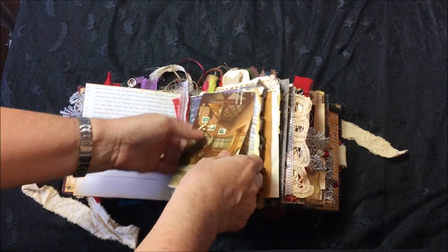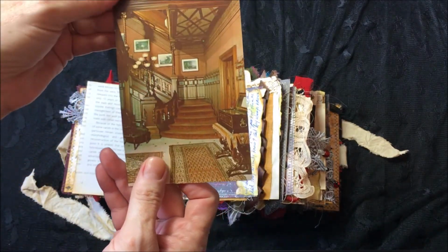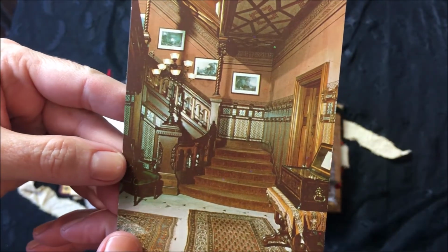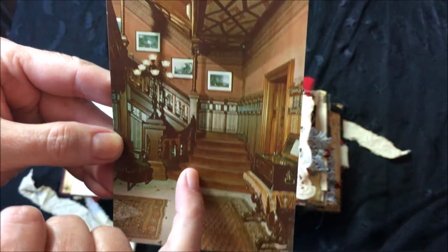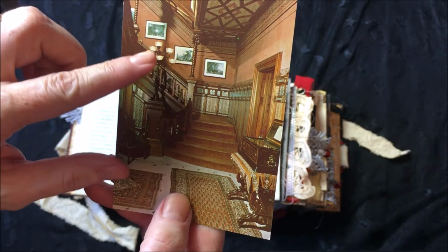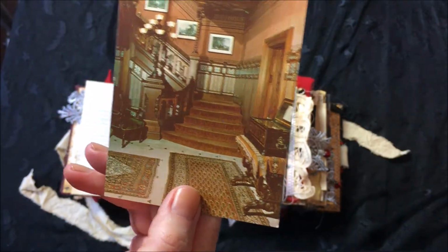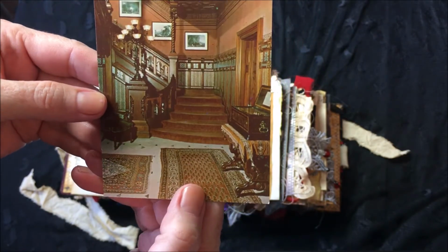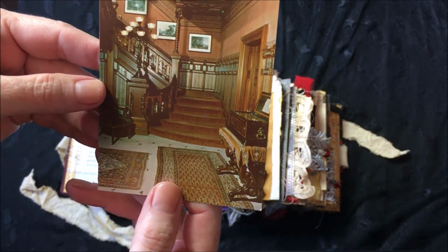Over here is another vintage postcard that I got in Europe, also authentic, not a photocopy, and I just thought it was beautiful with all the earth tones inside the house as you come in, and then up the stairs to the second level. Just the earthy tones, the browns and so on. I mean, you can just see wolves as they come in before they turn into the human form, you know, roaming around here up and down the stairs. It just seems to fit somehow, and I can just imagine it right now.